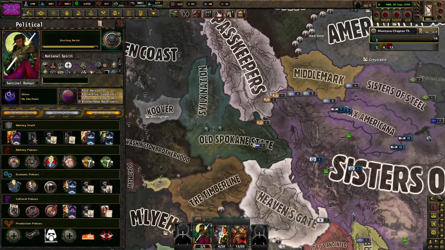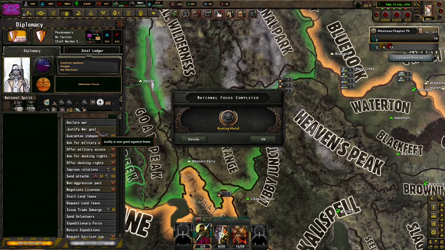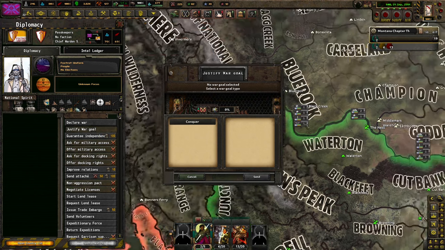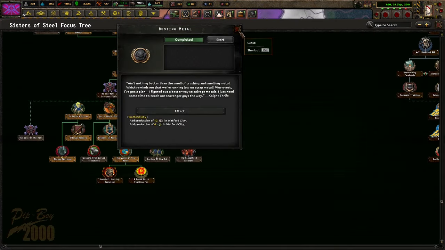They're fighting there. They're kind of here. Going up here would help us out too. Honestly, I might just go to War of the Passkeepers. Then again, we have Middlemark, don't we? Old Spokane, Crow Creek. Huh. Busting metal.